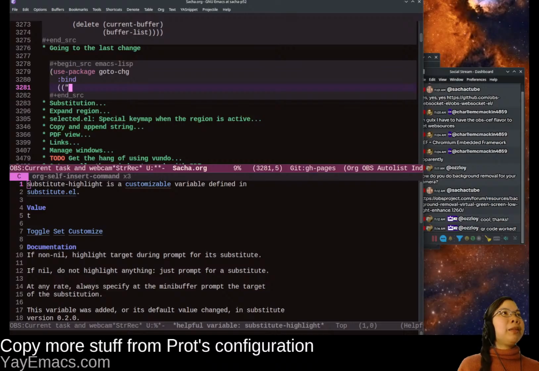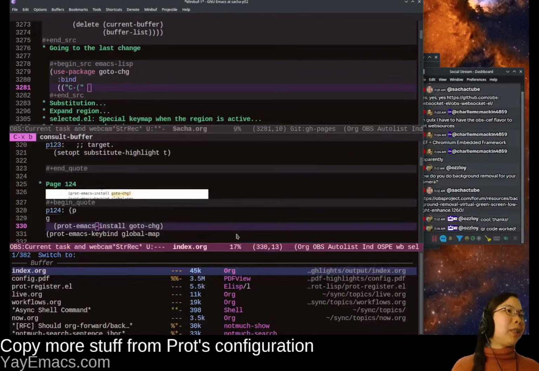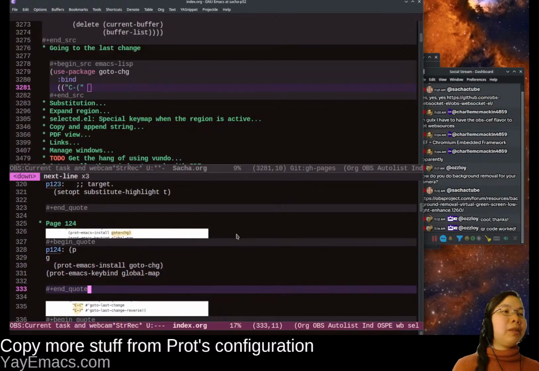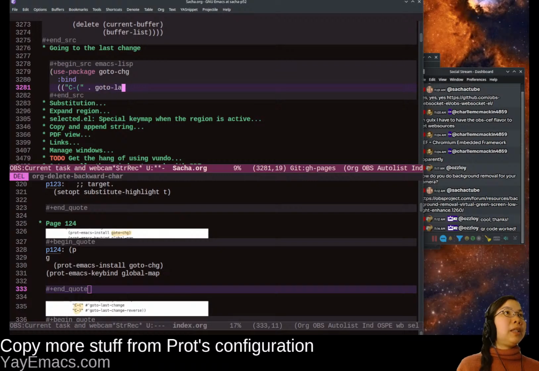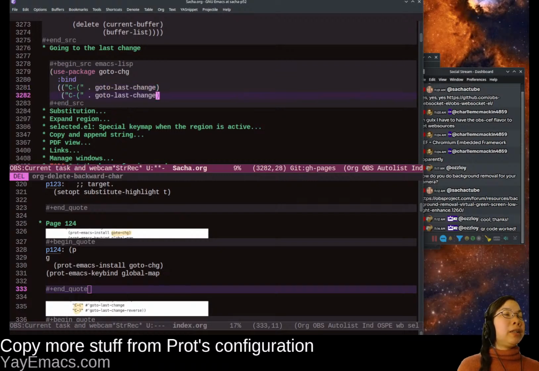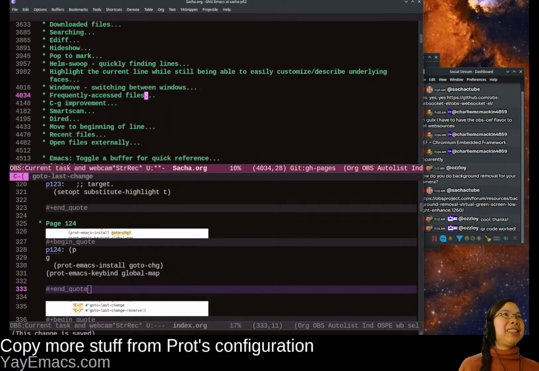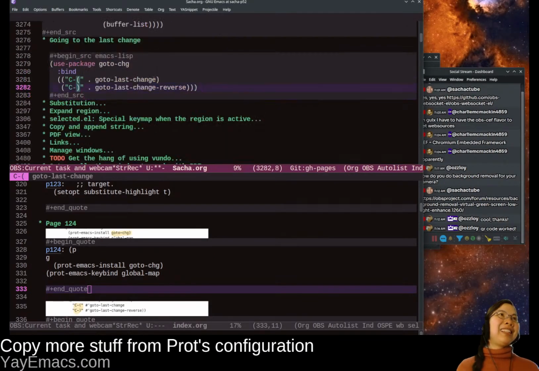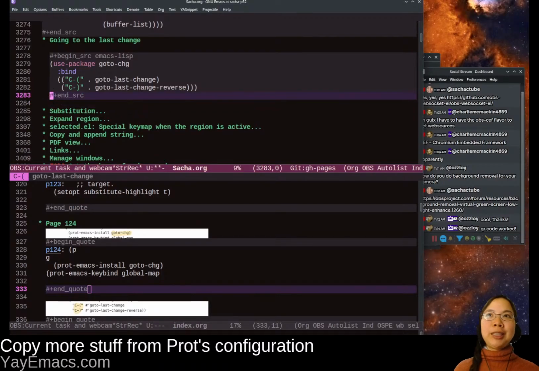I like looking at other people's key bindings, because then I'm like, oh yeah, that is a totally useful shortcut that is currently not even being used. So I'll totally steal that. Go to last change and go to last change reverse. Okay, so let's see if I can get this to work for me. Cannot reverse as the first operator. Oh, I need to change that one, of course. Okay, so now I can just bounce around to the last changes and go backwards. That's handy. So that is go to change.